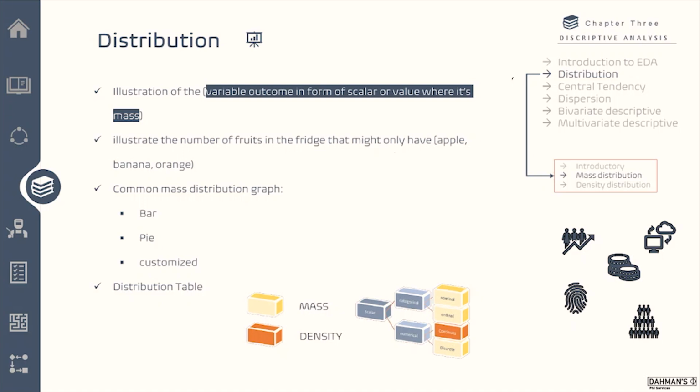Hi, welcome back. So we are in Chapter 3, Descriptive Analysis on the Distribution section, and that is to discuss the first kind of distribution, the form of mass. We've discussed earlier having a variable x, and if the scalar happens to be in the form of nominal, ordinal, or discrete, it will fall under the mass kind of distribution. So let's go ahead and explore visual presentation in the case of mass distribution.